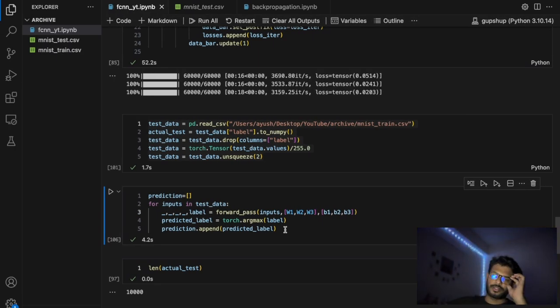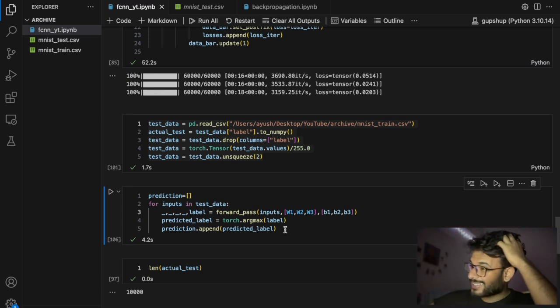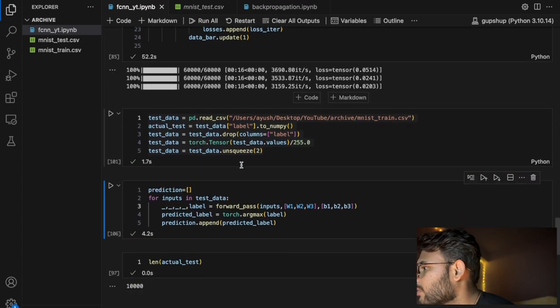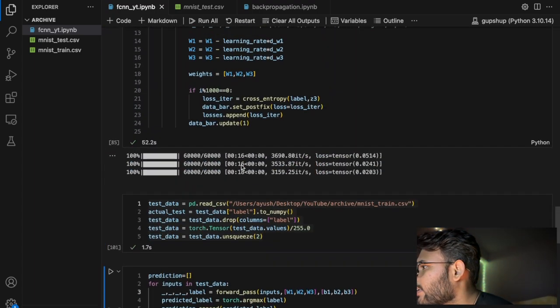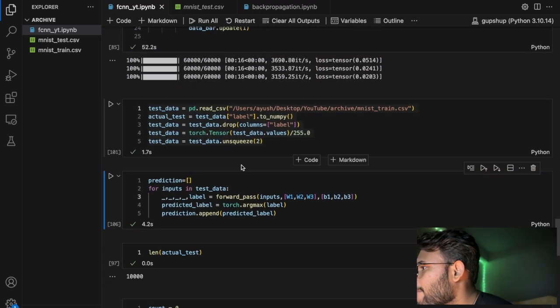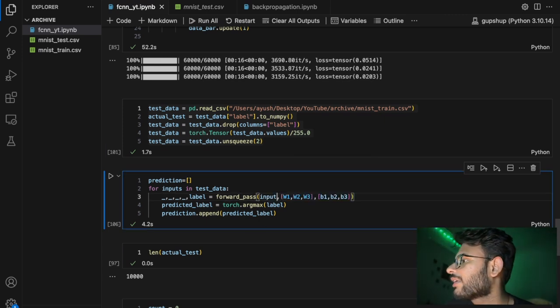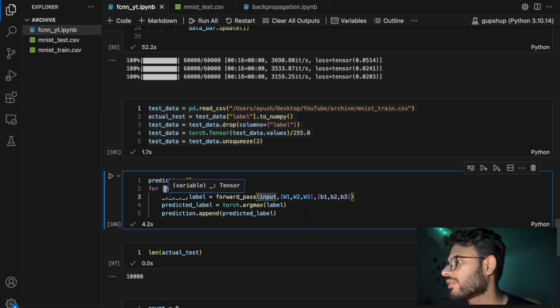Yeah, so I got my mistake and it was pretty silly. I don't know how the code worked, but what I actually did was, instead of inputs, I was giving it input. I mean, we have inputs over here.